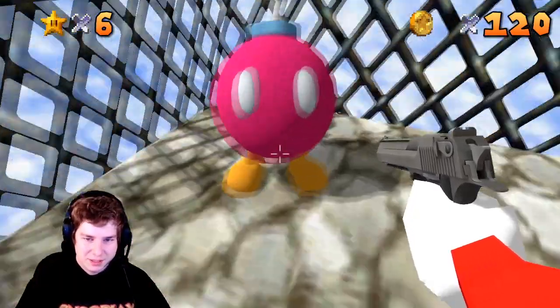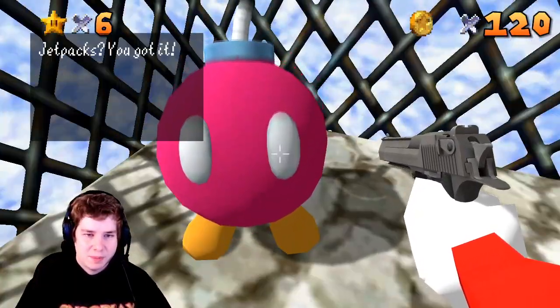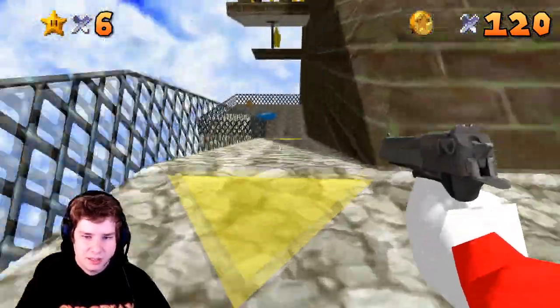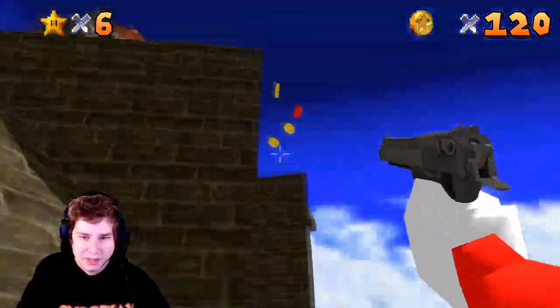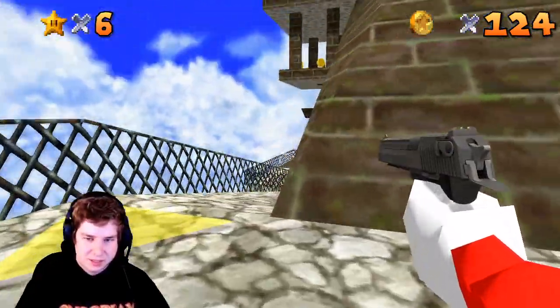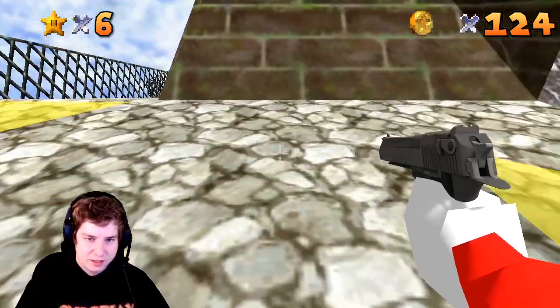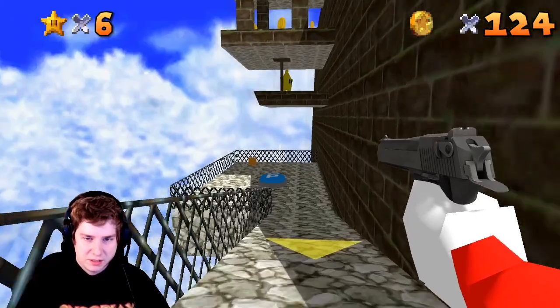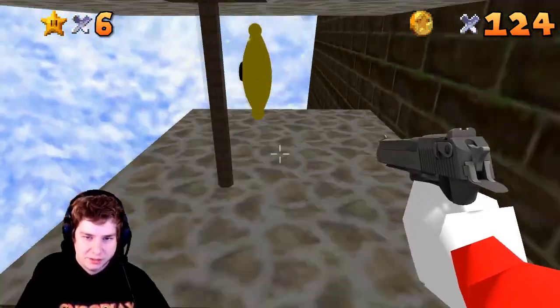Alright, this guy, maybe he'll sell us something good. Jetpack, you got it. I think I saw it on the ledge over there. Okay, yeah, there's the jetpack. Alright, yeah, I'm going to need some firepower for that. Oh, yes, let's just get up here.